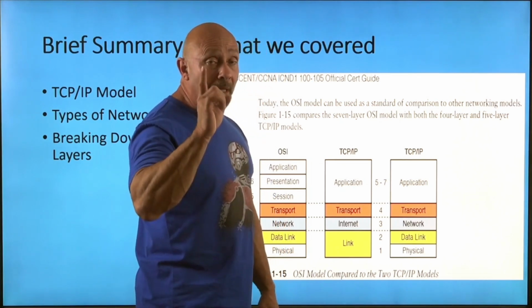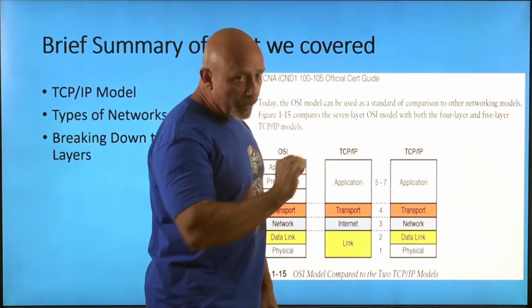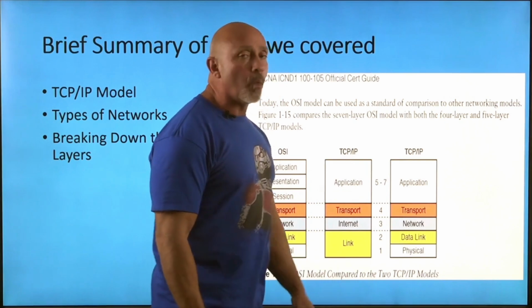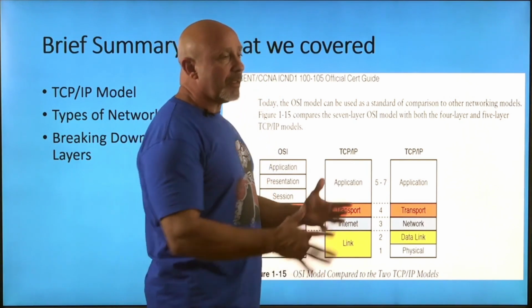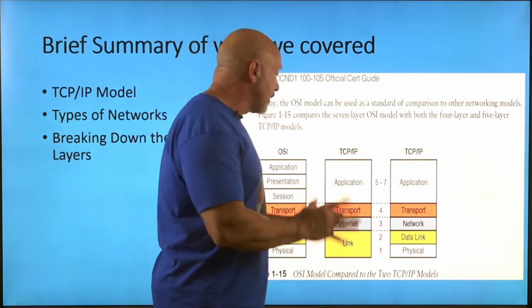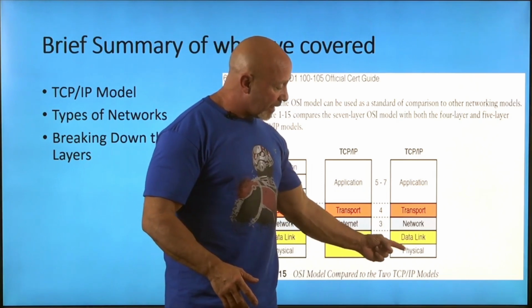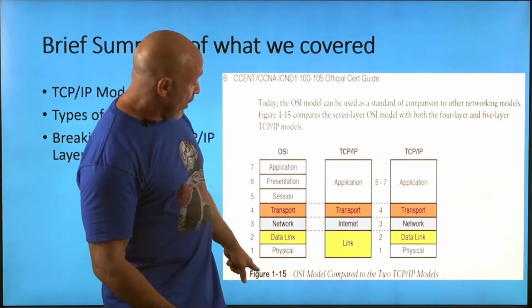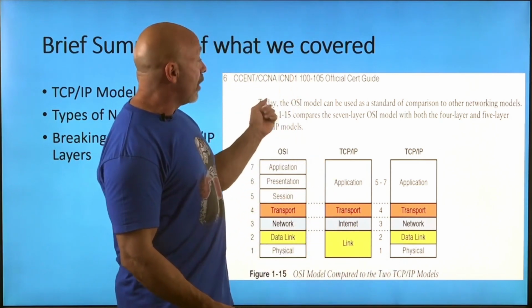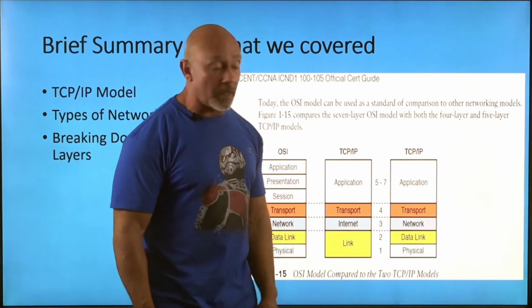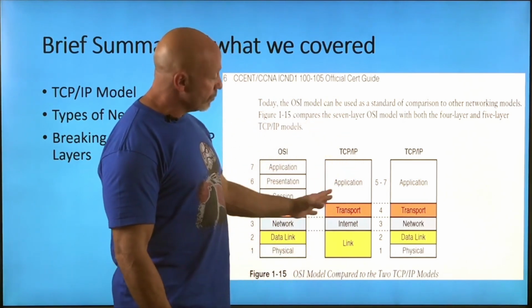So be wary of the questions that you're being asked. Read carefully when they talk about which TCP/IP model is in use, which is 5-layer, which is 4-layer, what are the layers, things of that nature. What layers were broken down? The link layer was broken down into data link and physical. And just so you know, I should say it right here: Figure 1-15, OSI compared to the 2 TCP/IP models. This is from the actual official cert guide, so I'm not pulling this out of anything. This is straight from them. So now you know.